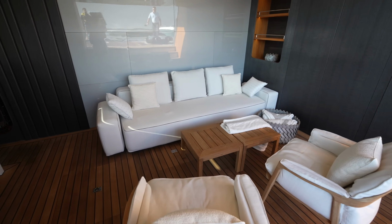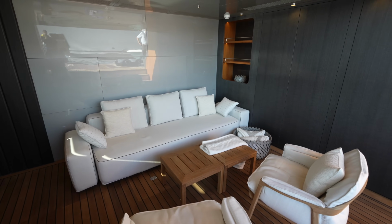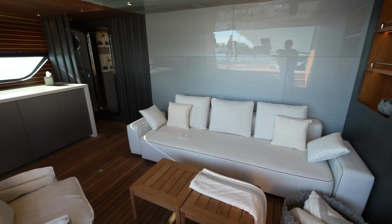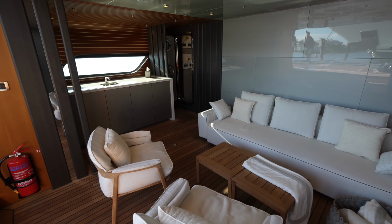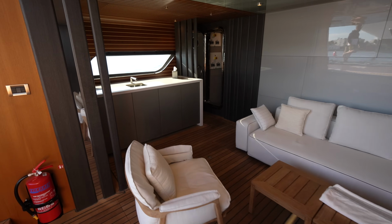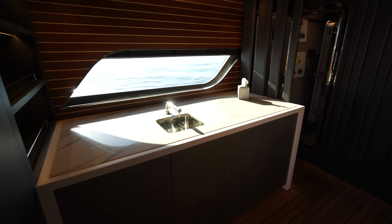And here we just have it set up with some casual seating. You could arrange this however you'd like, of course. We have nice detail and some storage space along the wall. And then on the far side of the room, you'll have a window for some natural light. And then you also have the bar area. So this area is well catered for.